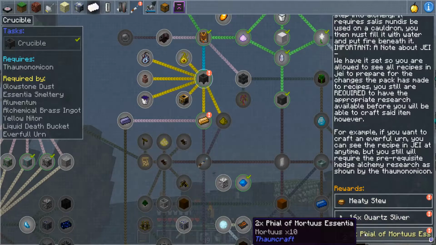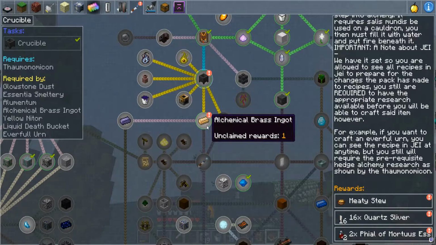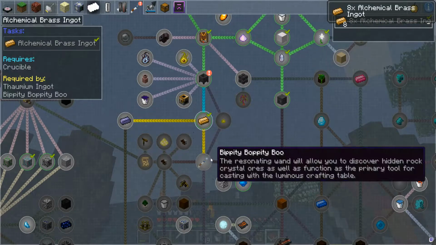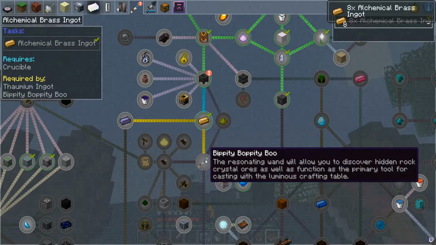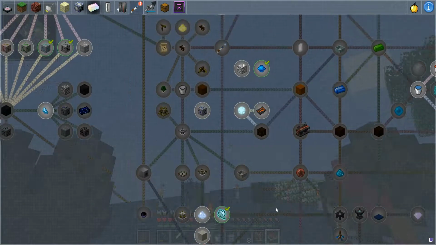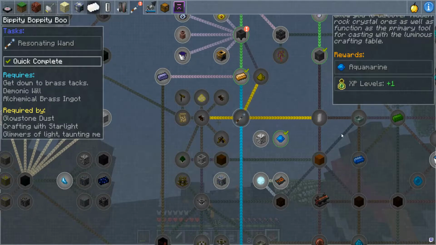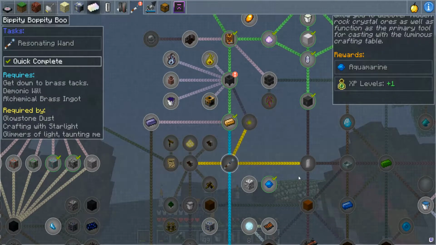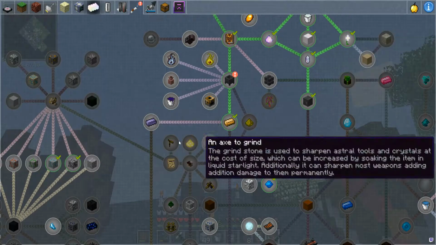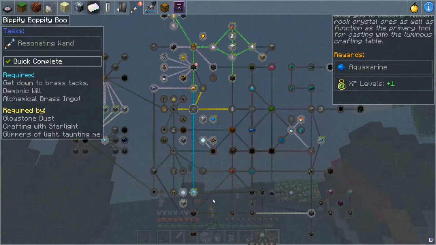So we're going to get some things here for it. Some of these items, yes, definitely want to get to. We can now claim this one. We're going to get 8 alchemical brass as our reward. And let's see, the resonating one. Yep, so I do need to get to these next few steps. And technically, I should be able to do that, because I've got both prerequisites, but it's not lit up. So that says to me that I can't do that one yet. I'm not sure why. Because I've got the demonic will.